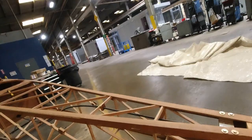All right, so now I just have to come over and drill these holes right here and right here. And then on this side, with the drill. Before I do that, I wanted to get some weights for you.